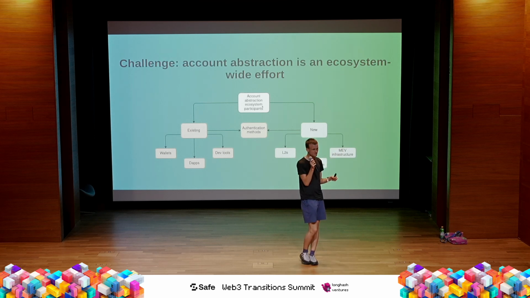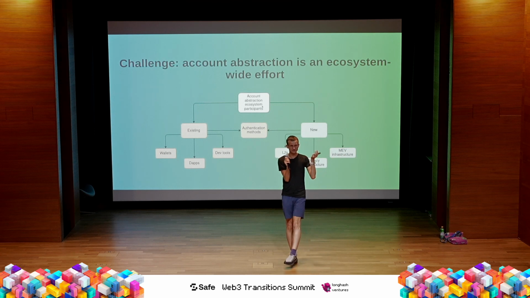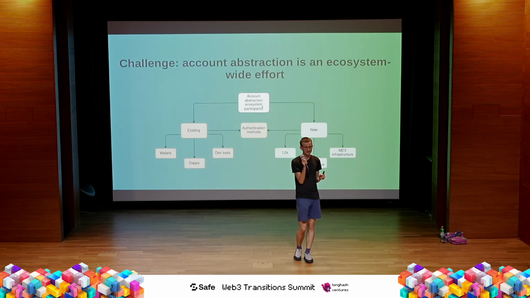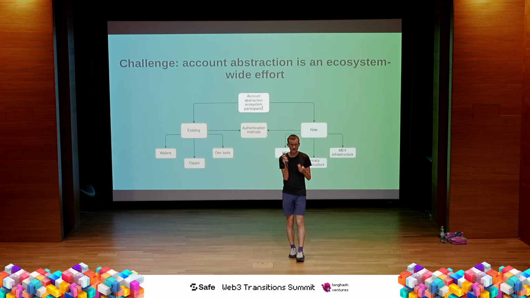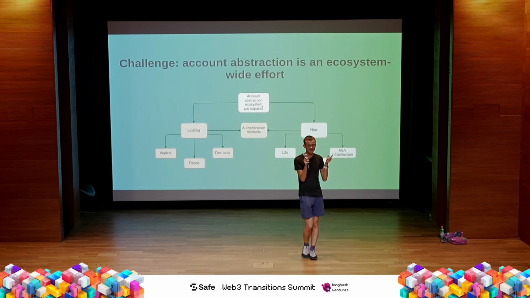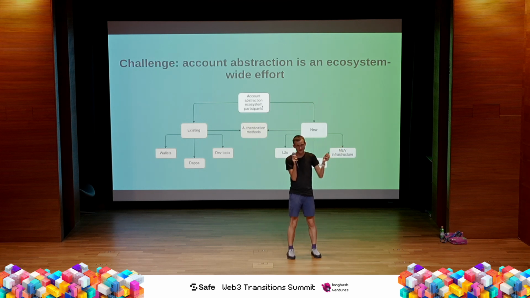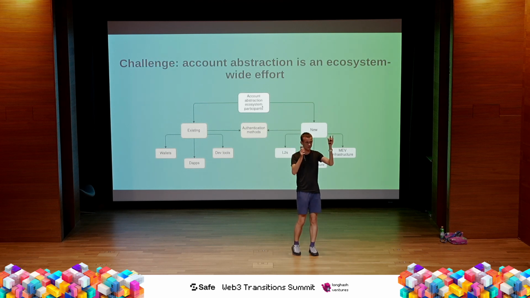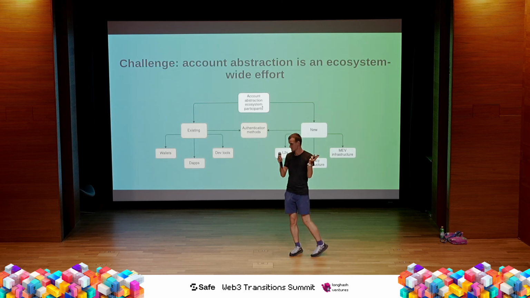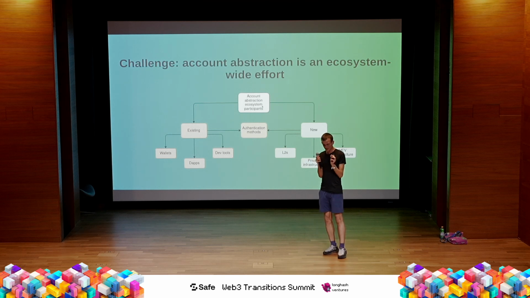dApps. Lots of dApps rely on off-chain signed messages. If your dApp relies on off-chain signed messages, then if you want your dApp to also work with smart contract wallets, you have to support ERC-1271. If you want it to work with smart contract wallets that have not yet been published on chain, there is another ERC that supports that. I actually forget the number of that one, right? But there is an ERC that extends 1271 to counterfactual wallets, like wallets that have not yet been published on chain.